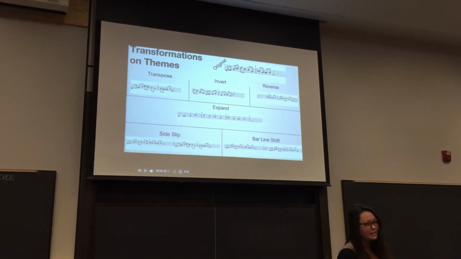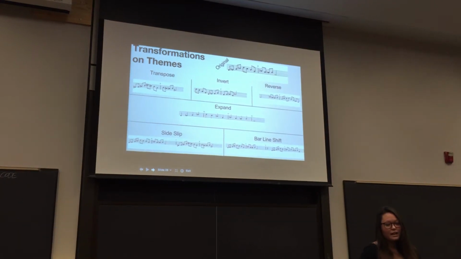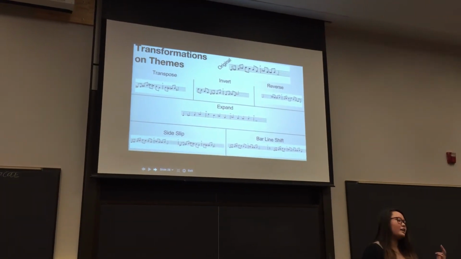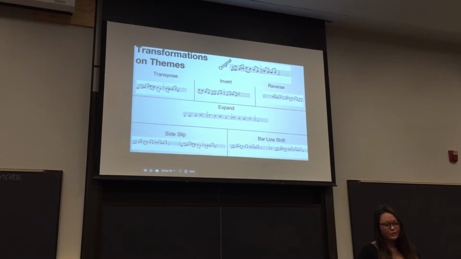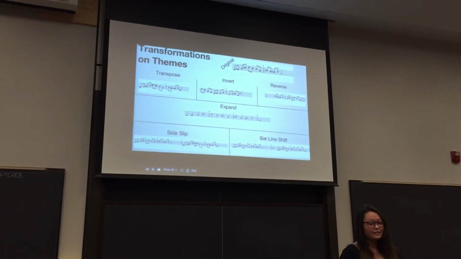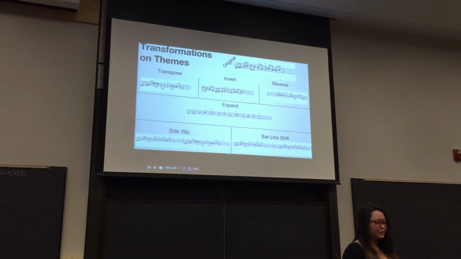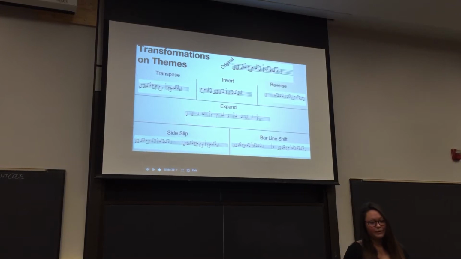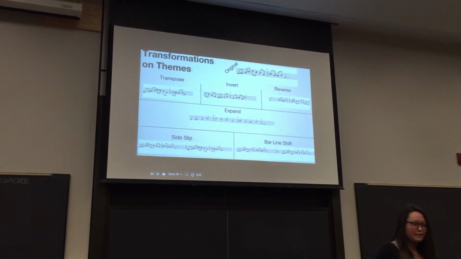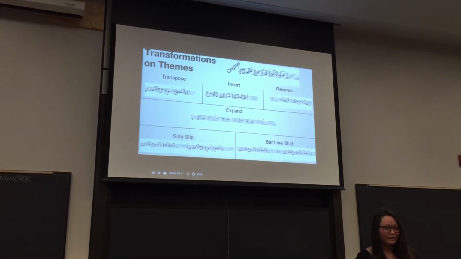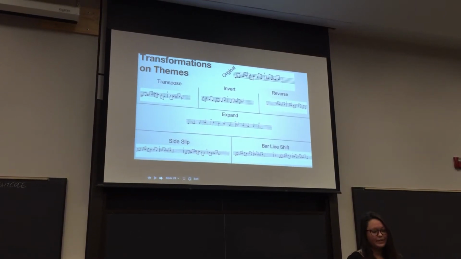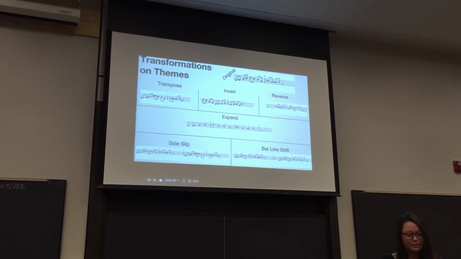The next one is expanding the melody. We can either expand by 2 or 3 times the original duration. What this does is makes each note either 2 or 3 times longer than it originally was. This keeps the same melody, but adds a little bit of a different character and different vibe to it. It's changing it up a little bit.